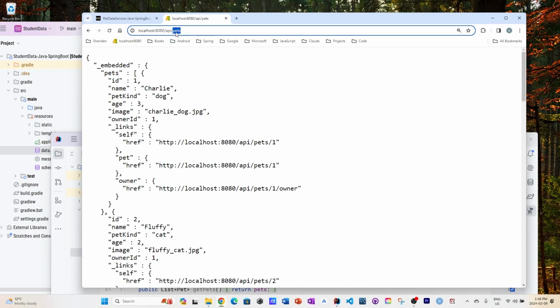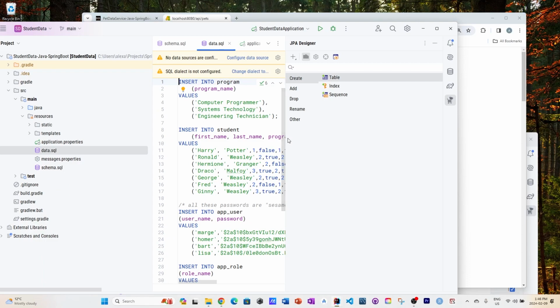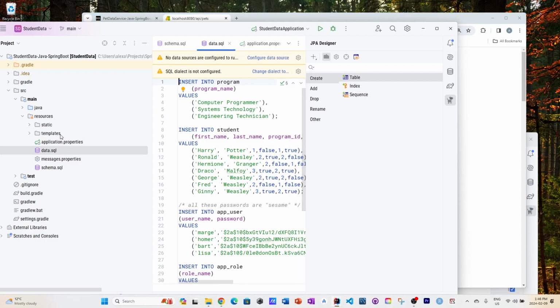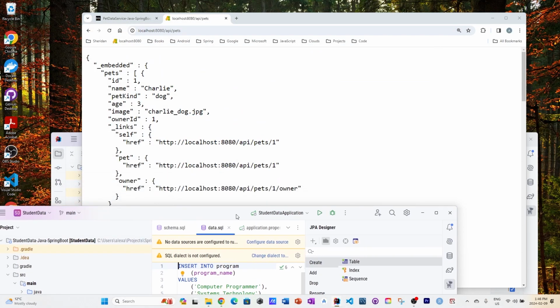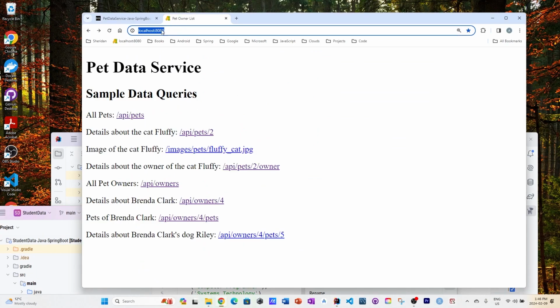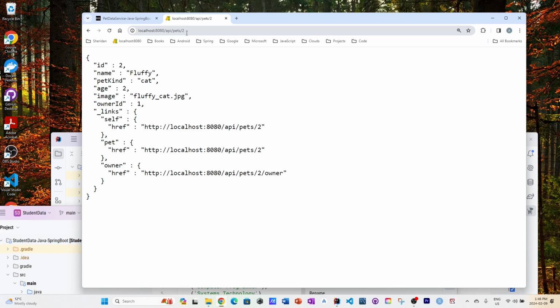The table name potentially can be different, if you customize it. So going back to index, pets is coming from the class name. If you go to pet/ID, it will be JSON for just one pet, and this is the ID of that pet.